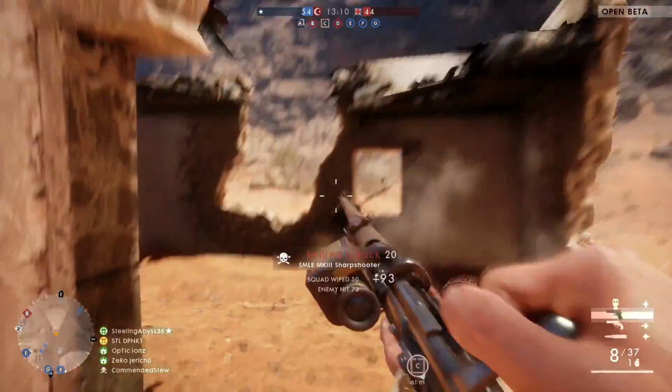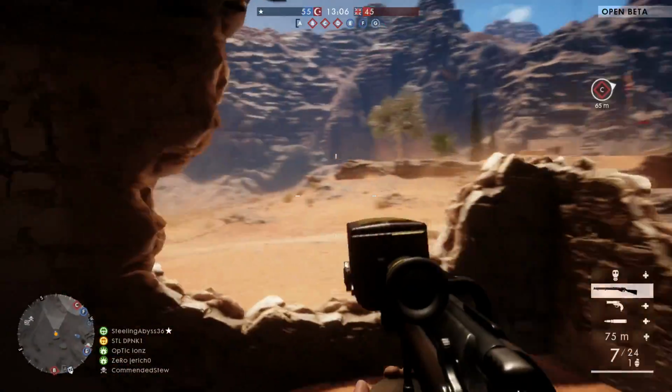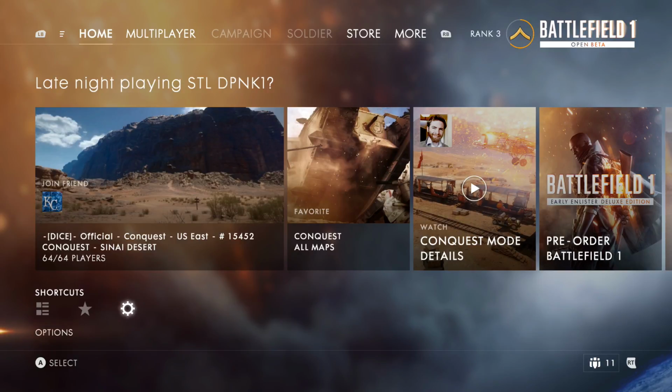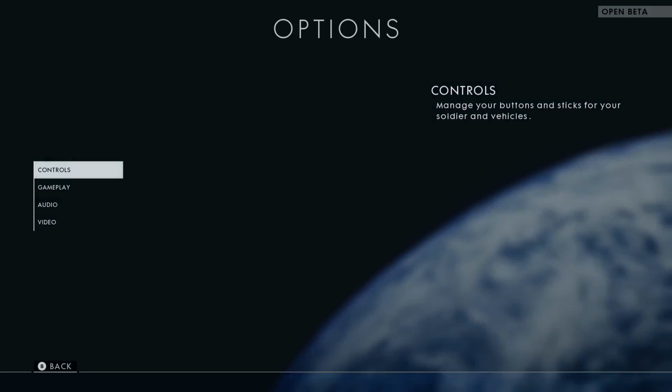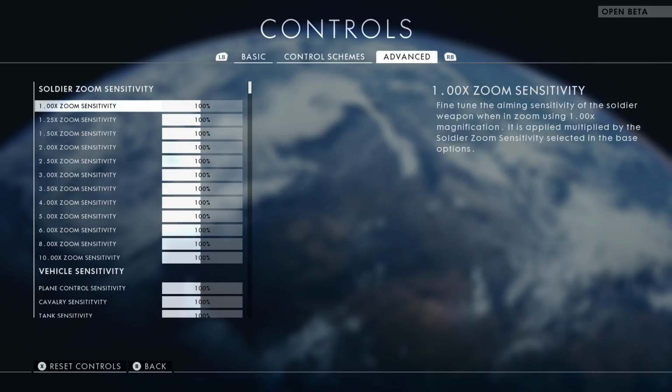So now I'm going to move into the bigger and more important tips. This next one will require you to go into the options. You can do this from the main menu or from in-game. I'm going to be doing it from the main menu. At the main menu, if you look in the bottom left, you can see your shortcuts. There you can go to your options. In options, you're going to hit controls, and then since I'm on Xbox, I'm going to hit RB and go all the way to the right to advanced.